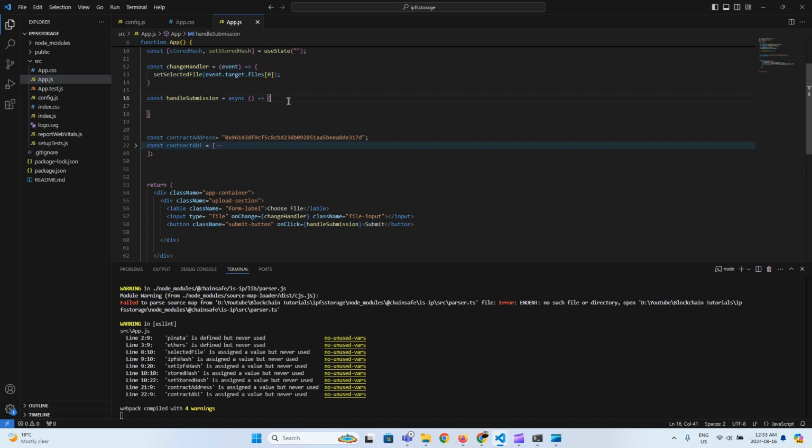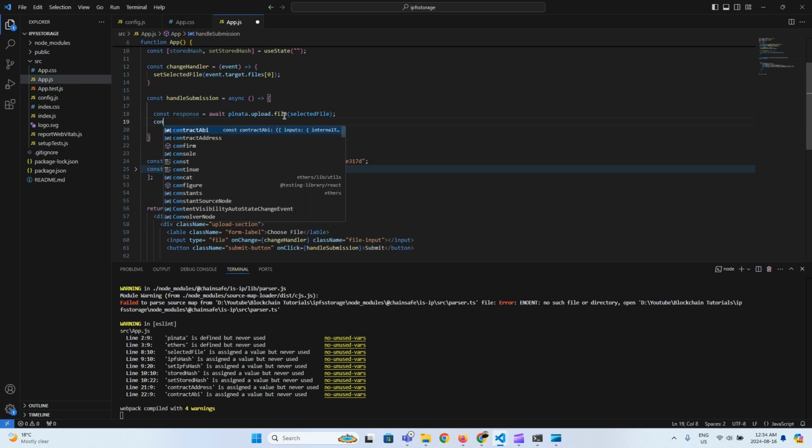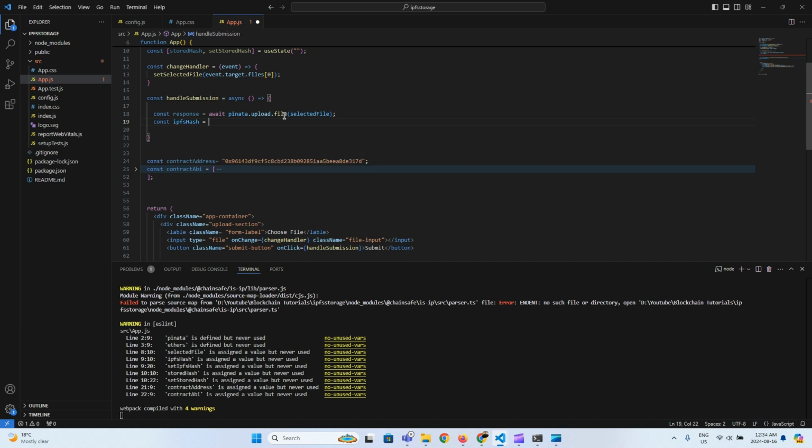So now to handle the submission, once we have selected the file, we need to upload it on Pinata. So how do you do that? Const response equals await pinata.upload.file, and we're going to pass this selected file. Now we will create IPFS hash equals response.IPFS hash.